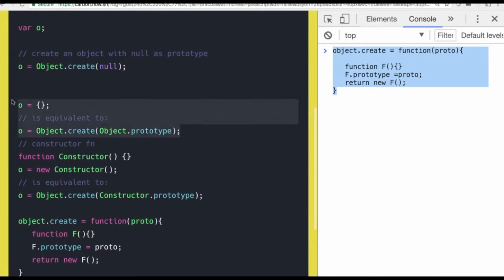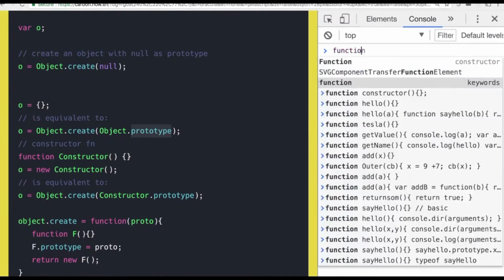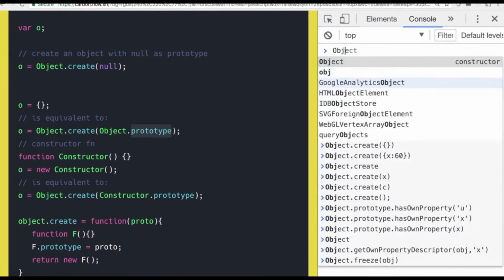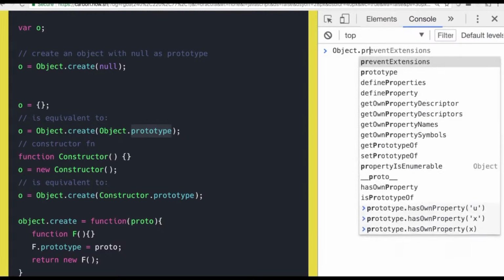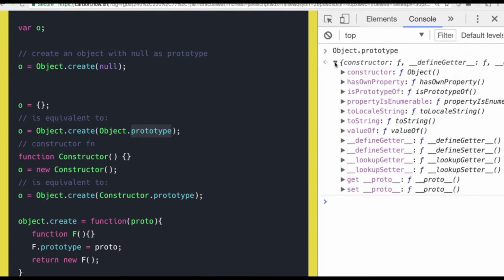Both are equivalent. Why? Because it is accepting the Object.prototype, and you already know that if you write this function, Object is already defined. So function.prototype, right? It is the proto object which is this. So it is accepting the prototype, and in the prototype you have all these properties, and we are creating the function based on that, right?